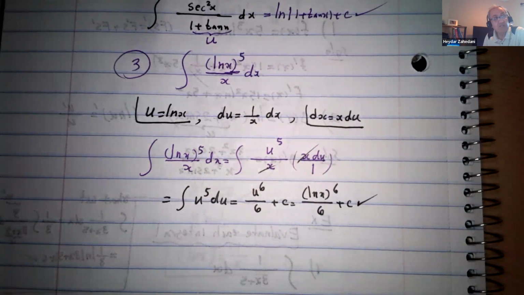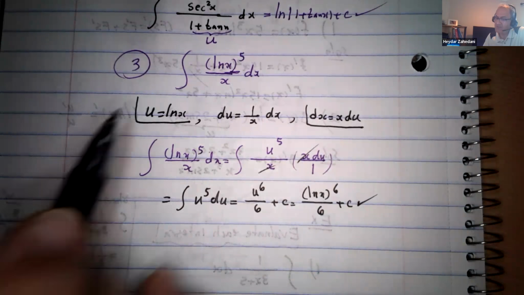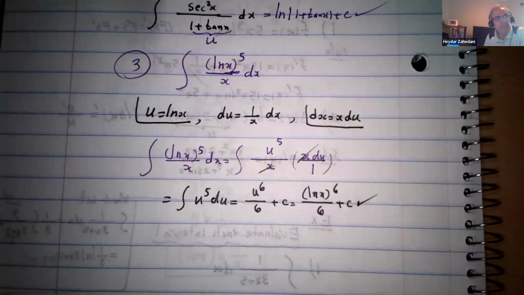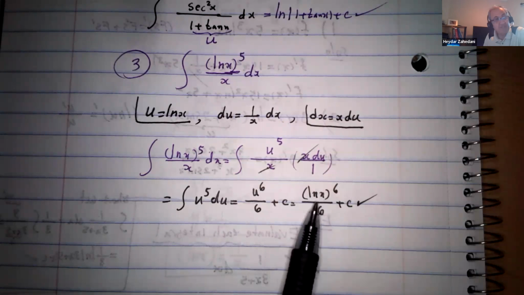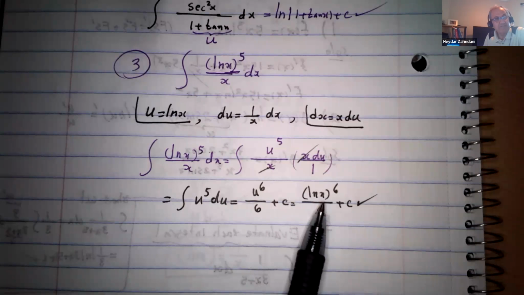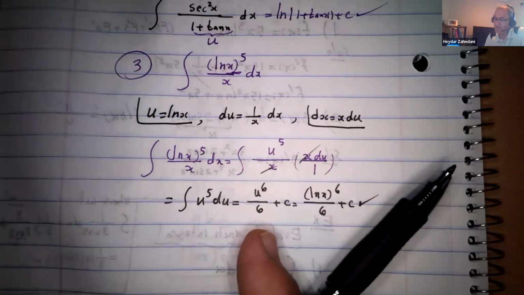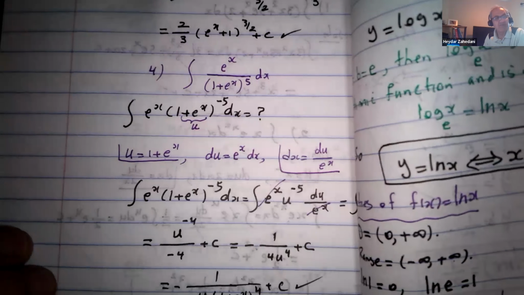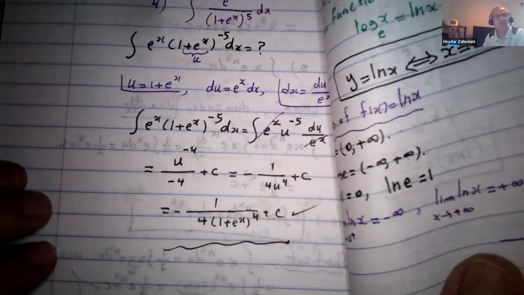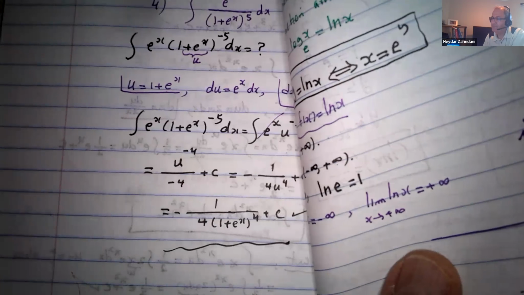It's a very easy integral, but it's a very important one. What we are going to do in future is there's going to be an improper integral. Improper integral is going to be something like 1 to infinity here. So the way we do it, we integrate it first, and then we take the limit of this function when it goes to positive infinity. And I've already talked about it, that the limit of ln x when it goes to positive infinity is positive infinity. I told you it's important.